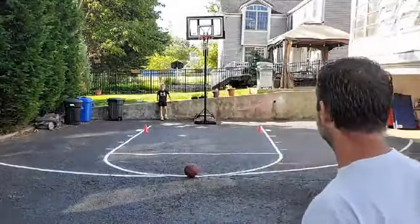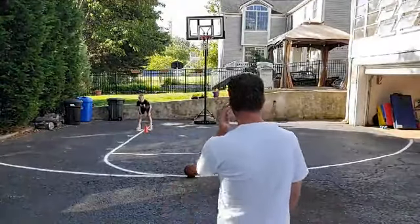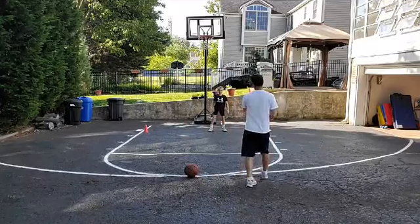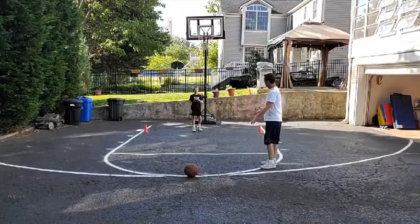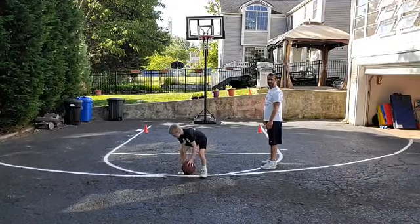We're going to slide side to side. We're going to get our stance and slide side to side. The calls are, I'm going to say slide, and then go. So you're sliding back and forth. When you hear me yell go, we're sprinting to the ball. We pick it up and turn face first.